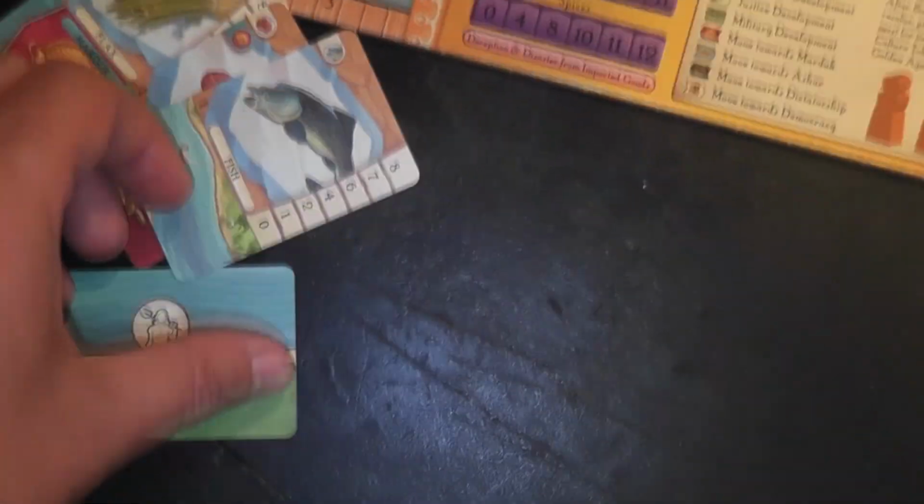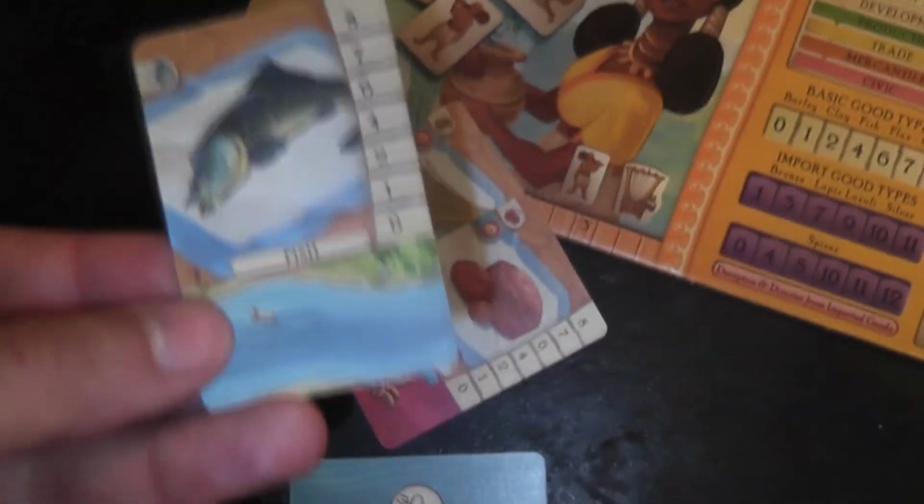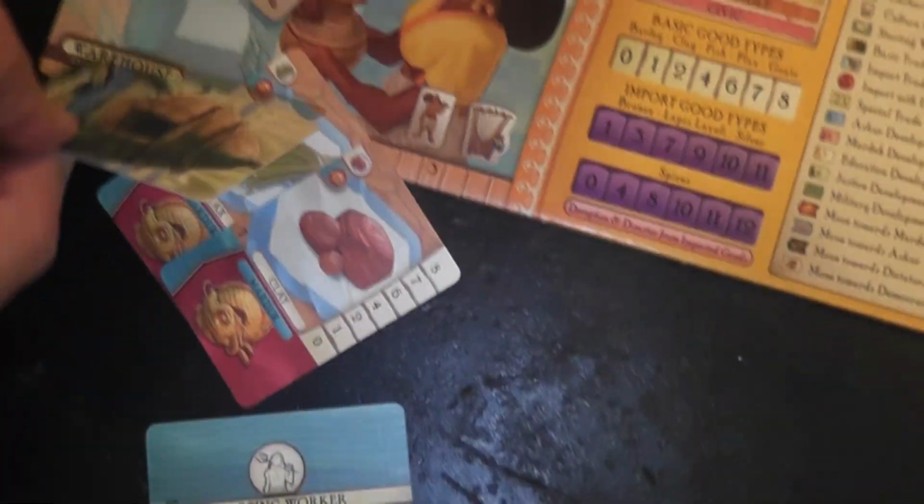So why do you want to do that? There are two main reasons you want to warehouse goods. Usually because you want to get a bigger set. For example, say I only have one fish, it's not worth any points. Maybe I want to keep it. Unless maybe there's Asher on the bottom and I'm Asher, then maybe I do want to spend it.